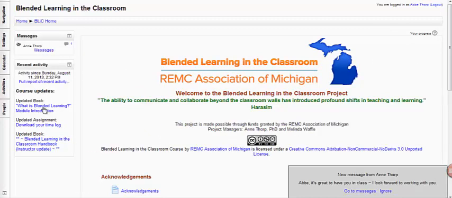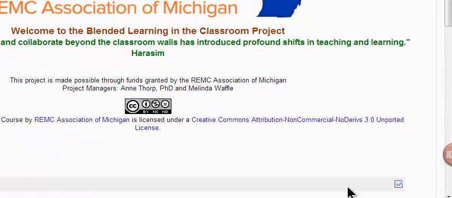Now there are two more areas that I am going to tab, but I want to tell you about them first. The first one is a message area. Notice that I have a message right here waiting for me. I can click on this and go directly to my message, but you'll notice I also have a pop-up right here that tells me I have some messages. For the moment, I'm just going to ignore it and I'll go to that later. Now that will pop up every now and then until I have actually gone and read that message. So it'll be a nice little reminder that I have that message.